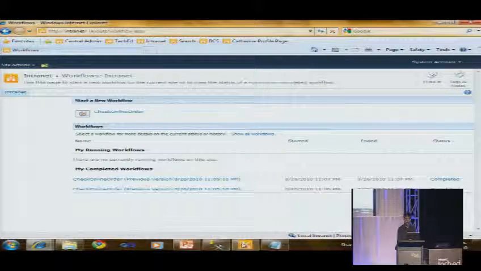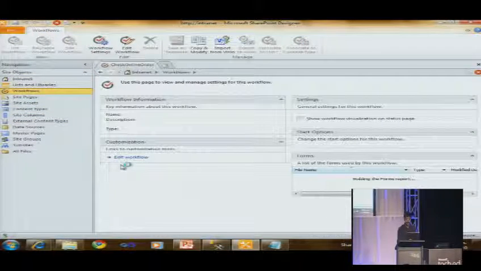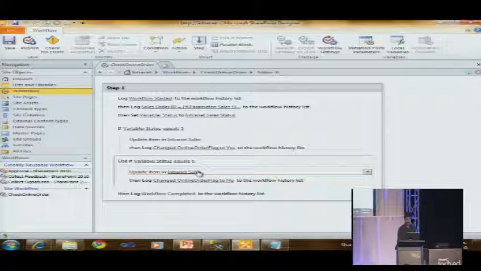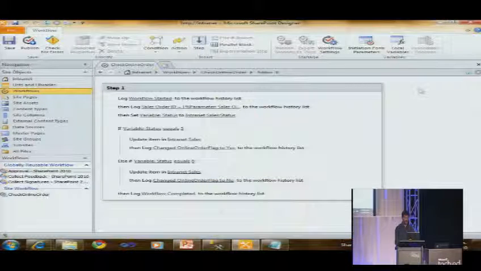Check online order, right? So I've done everything in SharePoint Designer. You can see here I have this. You can go and edit this workflow. Right, so there's my rule. Log workflow started, then log the sales order ID. So I have an initiation form where I can give the ID, and then it checks the ID, gets the status based on that ID for that record, checks whether it's 5. If it's 5, change the status to yes. If it is 6, change the status to no. It's very simple. So let's see this workflow in action.